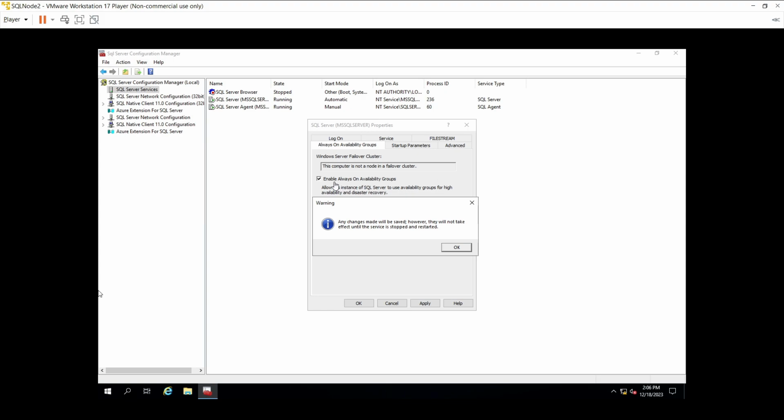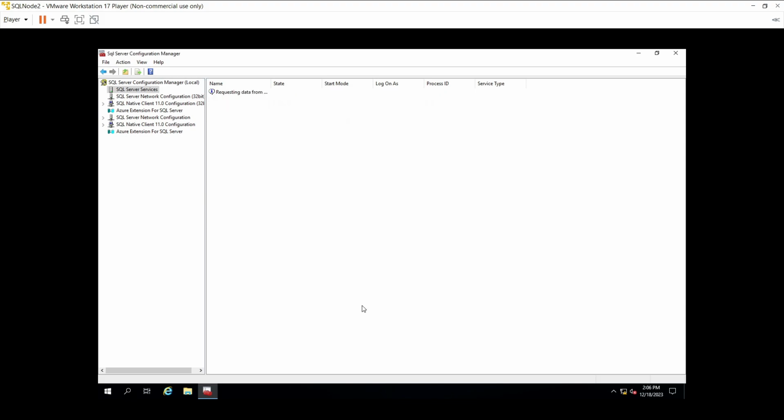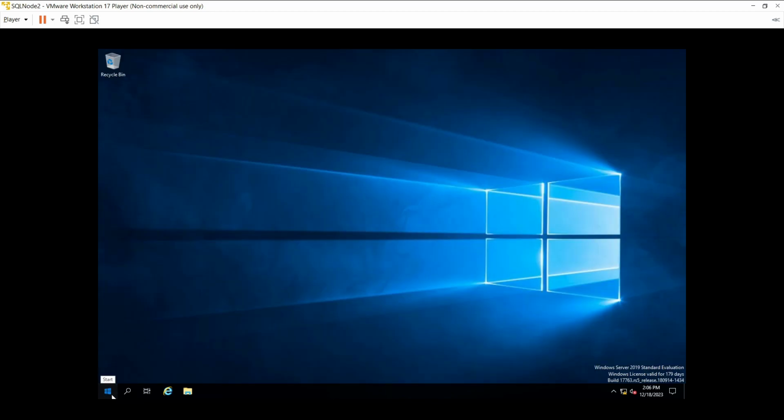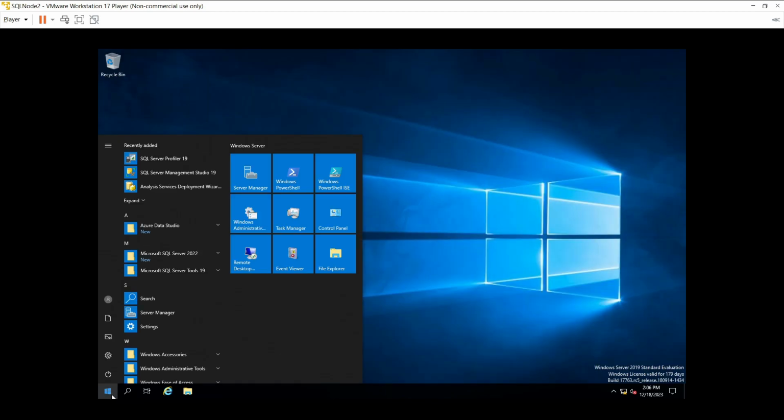Yeah, then enable Always On High Availability Groups for the second machine. Okay, then click on OK, then just click on OK. Yeah, apply. Okay, so we have to restart the server. So this will become part of the failover cluster. Okay, then restart it.